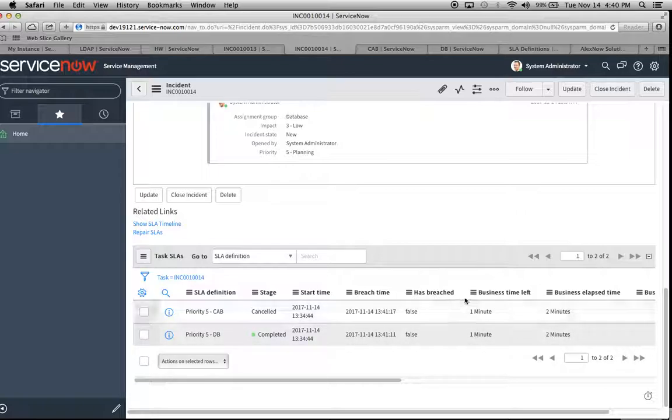This is also a good talking point: when you're looking at the stages in the legacy SLA engine, it used to use terms like achieved or breached. But really what you should be using, if you're using a 2011 SLA engine, is the has breached field. I guess the reason is that if you hit that canceled state, there's no way to tell if you achieved or breached if it got canceled. So there's no way to factor those out.